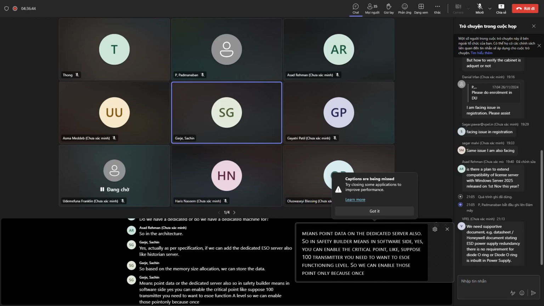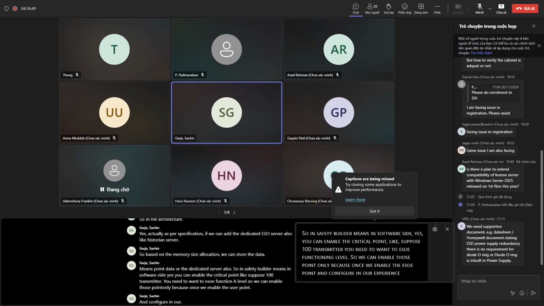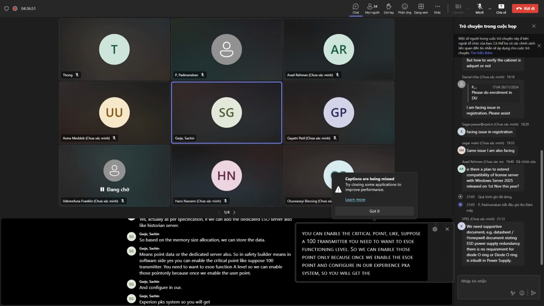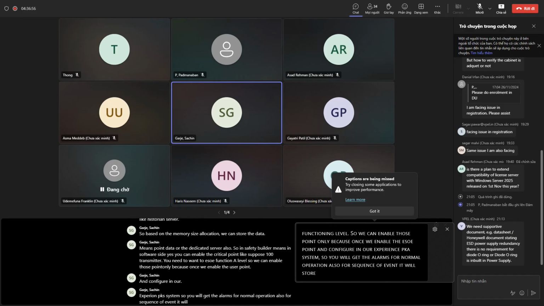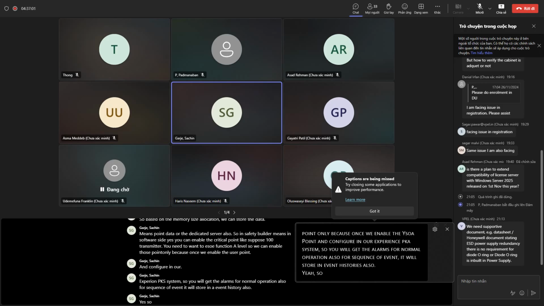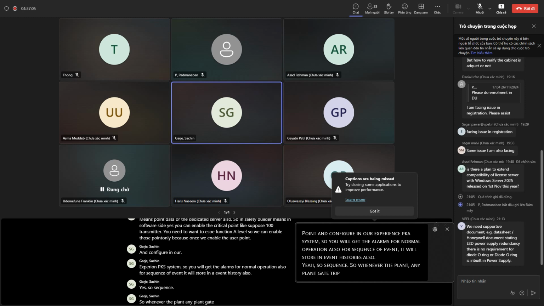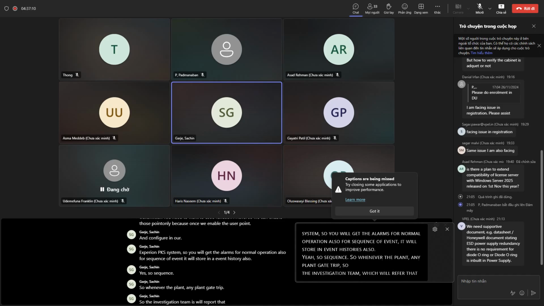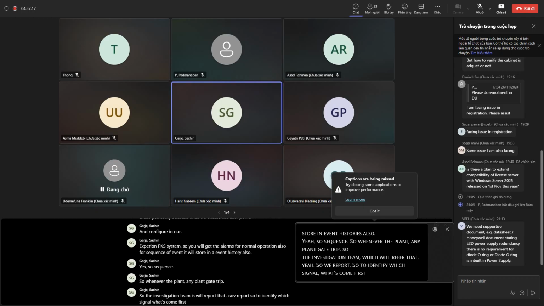Once we enable the ESOE points and configure them in our Experion PKS system, you will get the alarms for normal operation also. The sequence of events will be stored in event history. Whenever any plant trips, the investigation team will refer to that ESOE report to identify which signal came first.